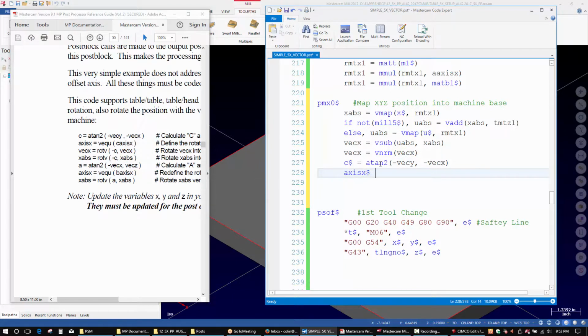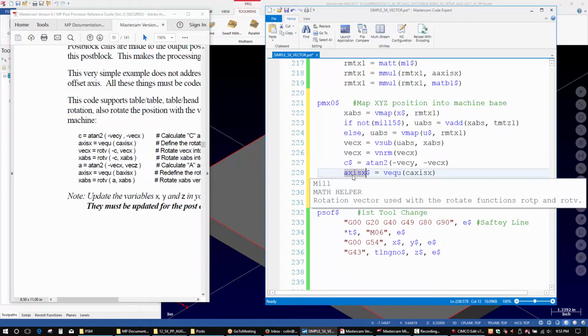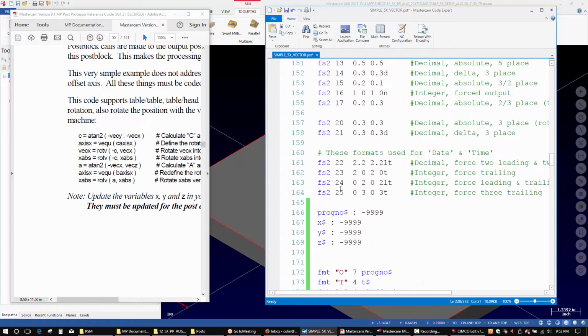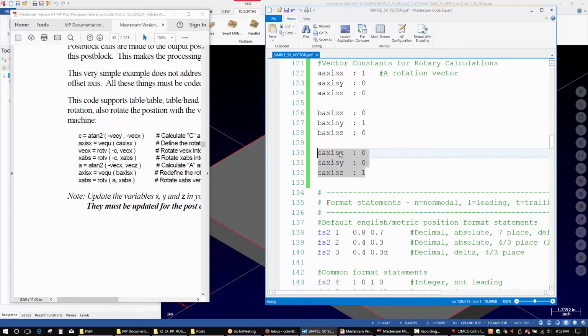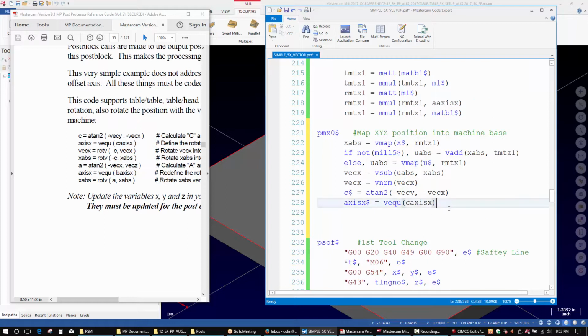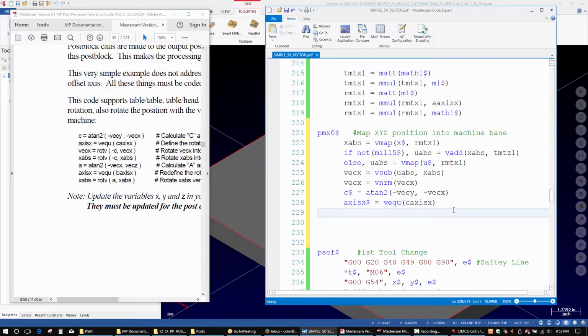So axisX equals vector equate C-axis X. What we're doing here is setting this rotation vector, this helper vector, to the C-axis, because this is the vector that starts with C-axis X. Getting trigy with it. Yeah, I like that. That's awesome.